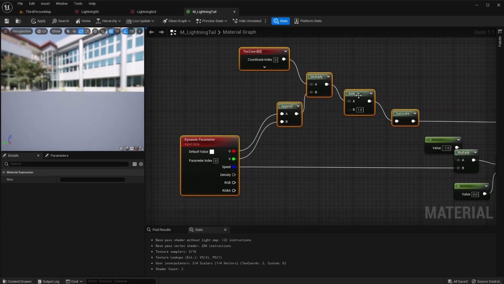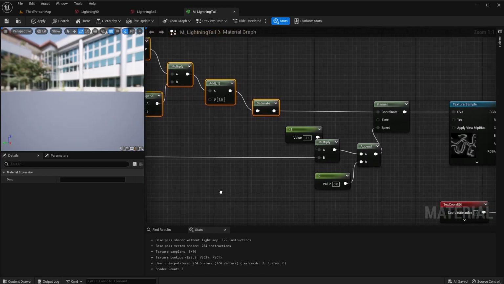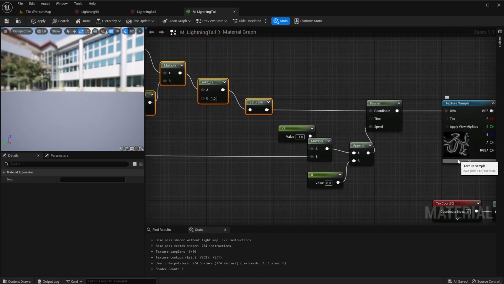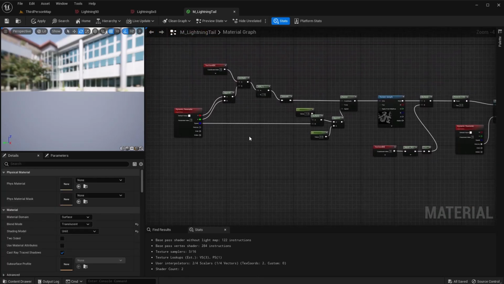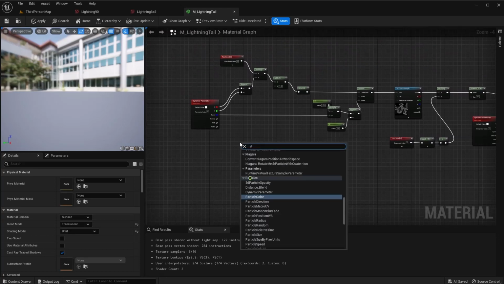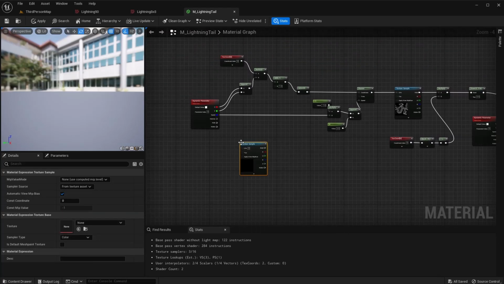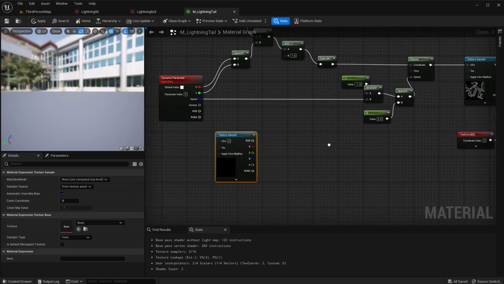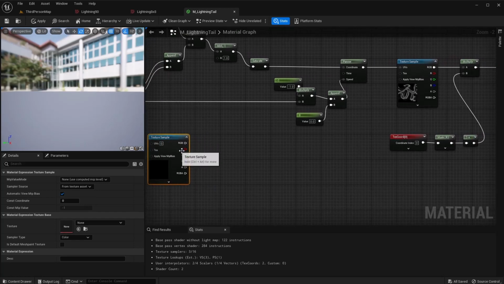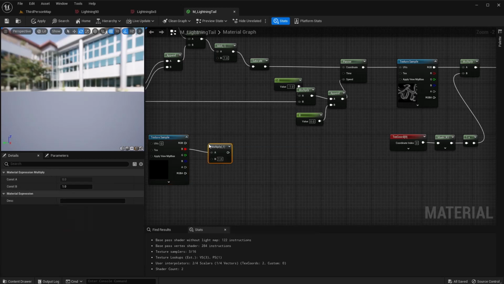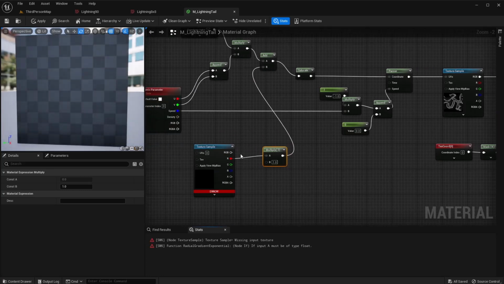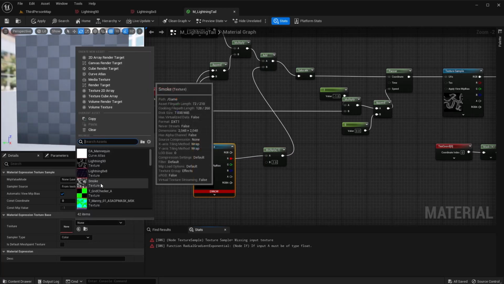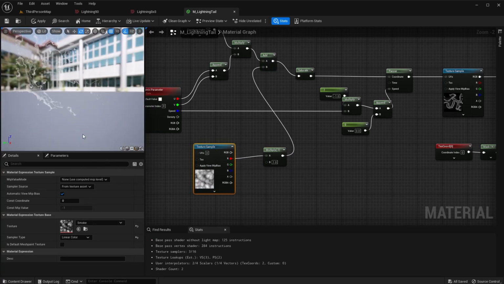And we'll give ourselves some more room. And the thing we're going to add here is we want another texture to overlay on this to give some noise. So I'm going to grab another texture sample here, and off of my red here, let's do a multiply. And I'm going to plug this into this add. And this texture, I want to select that smoke. And this is going to be some noise that's overlaid.